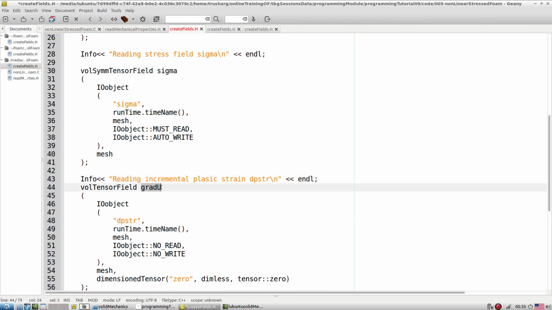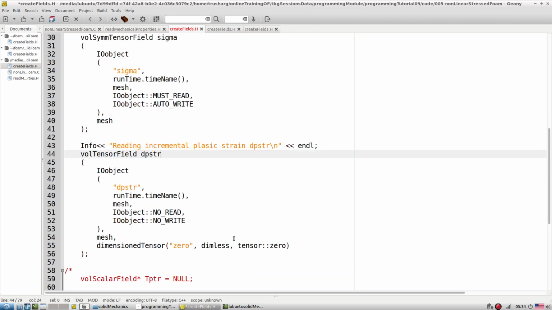So we define the volume tensor field, and we must read it. It is supposed to be in terms of some dimension tensor. So we define it as mesh and dimensioned tensor. We say dimensionless tensor 0, and here we say DPSTR.